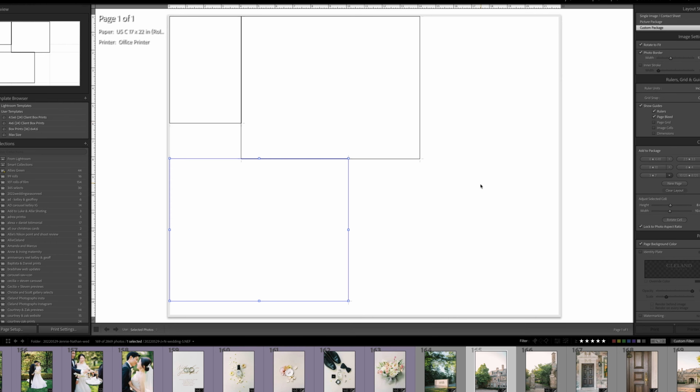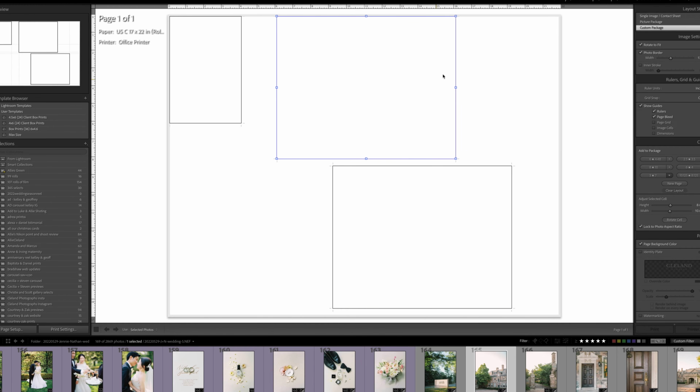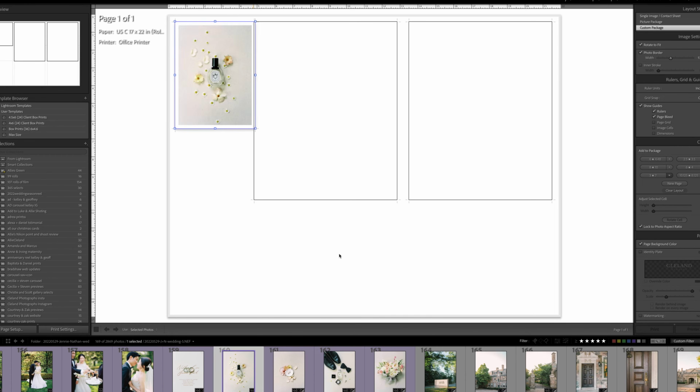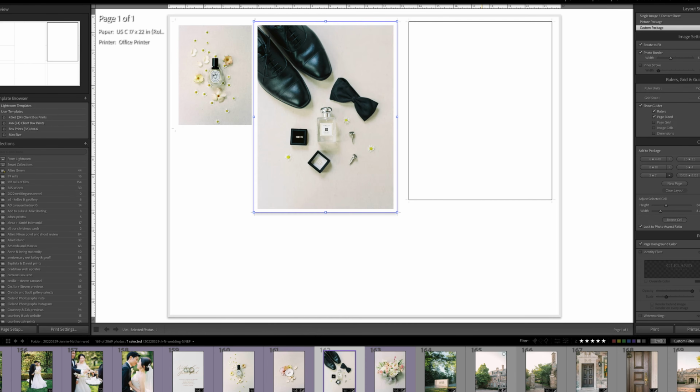Maybe another 8x10. And so what this is showing right now is a max size. So this is a 17-inch by 22-inch sheet of paper that we have to print. And then you can move things around on the paper. You can rotate them. I can rotate this one to make better use of paper. And then what I can do is click and just drag the image that I want to print right in here. I can do a bunch of different settings that I want, and then I can click print.